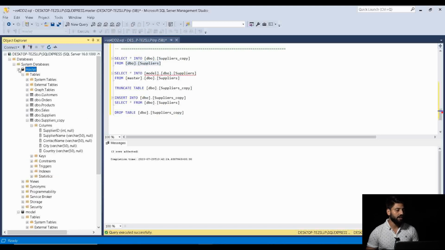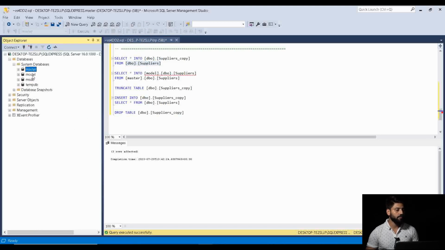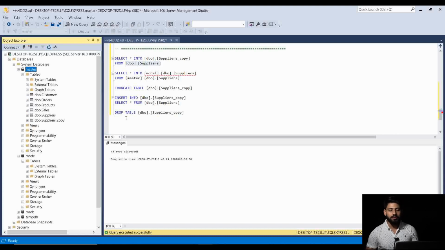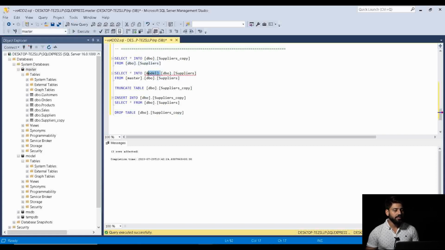Because we have the master database over here, then we have model, MSDB, TempDB, all these. In the model database we have no tables, and we just want to take the supplier table and copy it into the model database. For that we just specify the database name in front of our schema. That's the only change that will do all of your requirement.